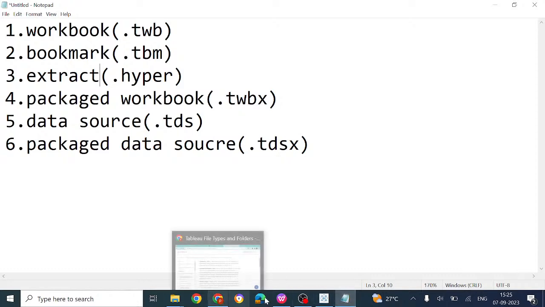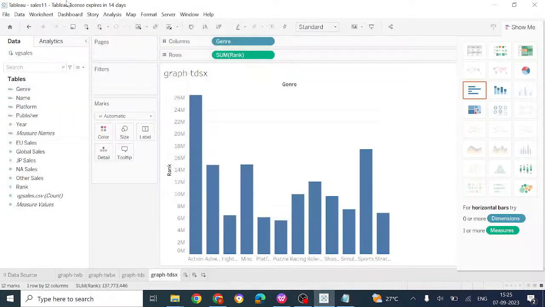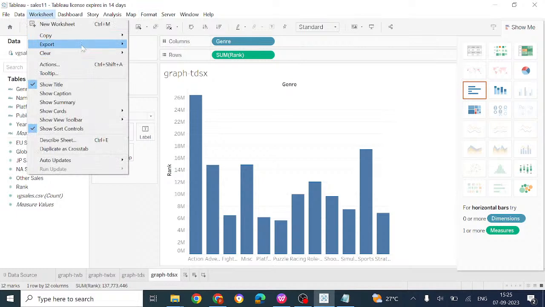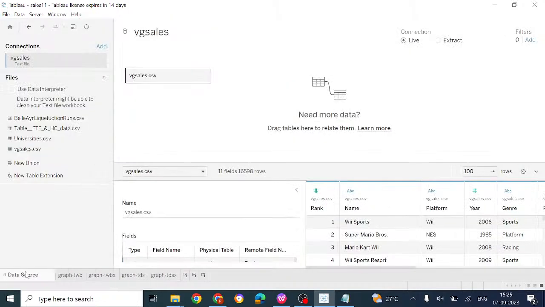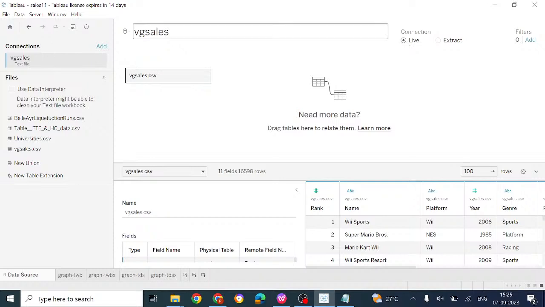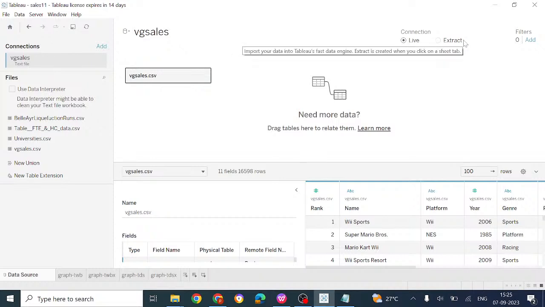Okay, so now we can go with the remaining options here. So now I'm going with the data source, and what we already showed about this information is the type of export. Export is nothing but what? It's about the hyper information, and here you can see the data connections. So connection as well as the extract, both will be there, right? For that purpose you should use any one of these things here.